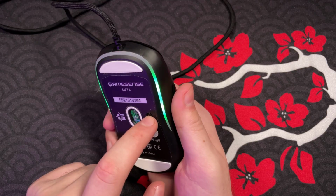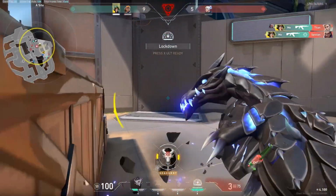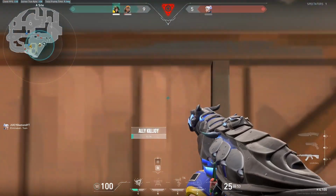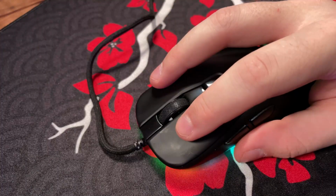And honestly, the diffuser, the plastic here, actually does a really good job of blending all the colors, and it does look pretty clean. Throughout, all 5 clicks are going to be Kailh GM 4.0, which is a huge move, and I definitely give the folks at Gamesense props for going this route. These clicks are super snappy with a sharp rebound. Let's go ahead and drop a sound test on that now.